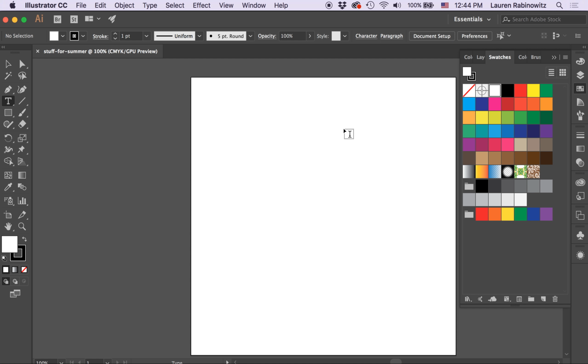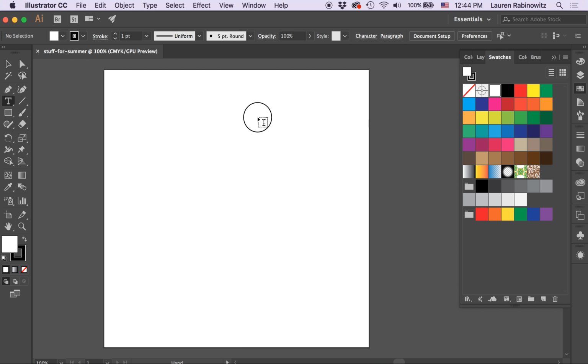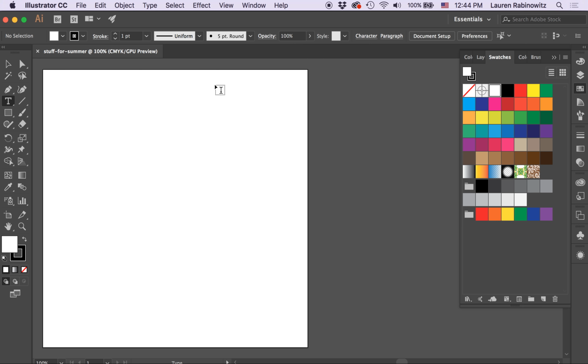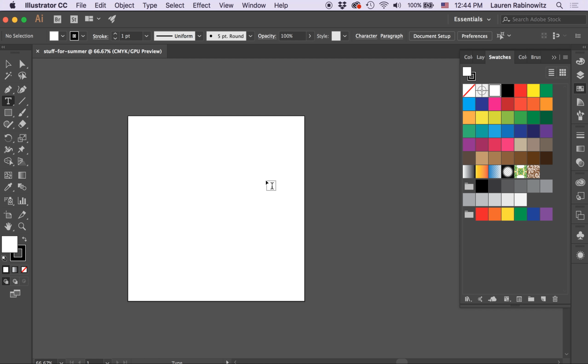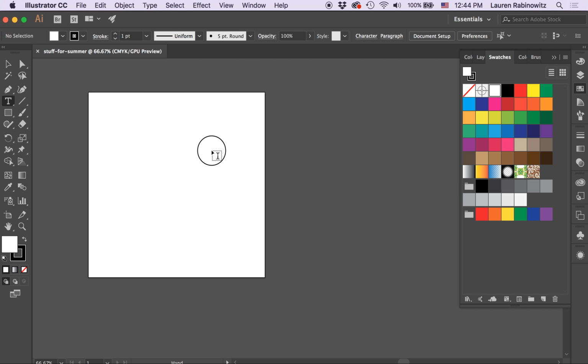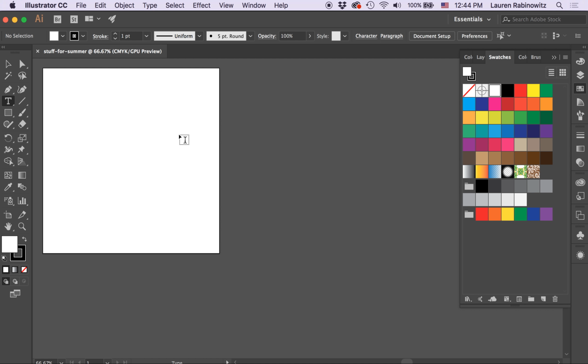If I just created one artboard and I want to create another artboard, what I can do, I'm just going to slide this over and use my view menu to zoom out a little bit so I've got more room to work with. To get the hand tool, I'm cheating a little bit and using the space bar because keyboard shortcuts are nice. So to make a duplicate of this artboard, when I make a duplicate of the artboard, it'll duplicate whatever I have in that artboard that is not locked.